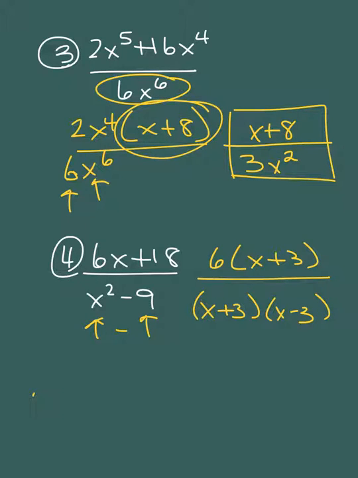Now that I'm done pulling apart my numerator and denominator by factoring, I'm going to see if there's anything I can simplify. I do notice that I only have a monomial in my numerator. I don't have a monomial in my denominator, so that 6 is going to have to stay exactly as is. However, I do know I have some binomials that are the same. I have an x plus 3 in the top and an x plus 3 in the bottom, so I can simplify those. So my final answer is 6 over the quantity of x minus 3.